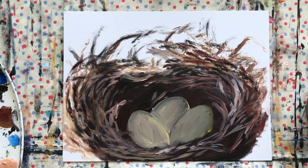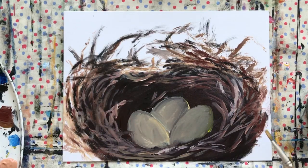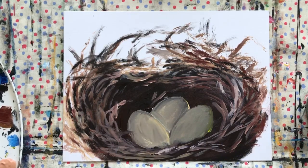Alright, wash your brush out. Okay, I think the eggs are dry. So before we continue doing the nest, highlighting it, making some more details later, we're gonna allow that first to dry and we move on to the eggs because they're quite dry now.